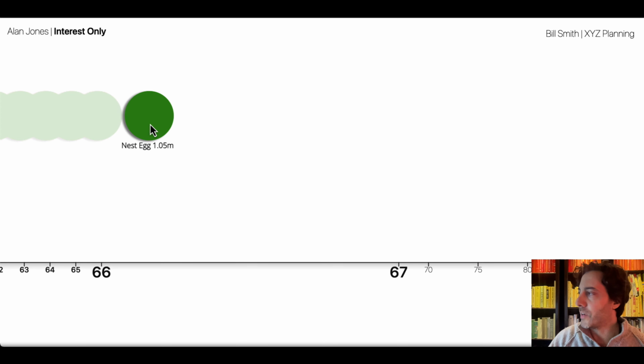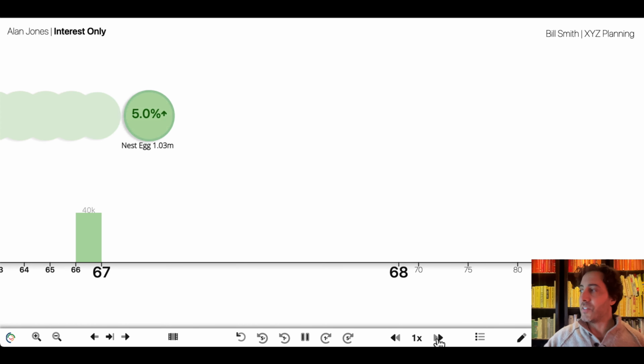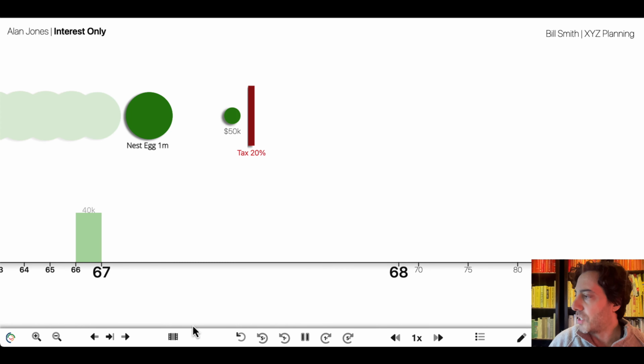You can mess with all the variables. Now it's worth $1,050,000. We take the $50,000 off the top. It goes through some sort of tax, anticipated tax. Red goes to Uncle Sam. Green goes down to you. And this repeats. I'll speed this up a little bit. This repeats in the future ad infinitum. It just keeps going, right?